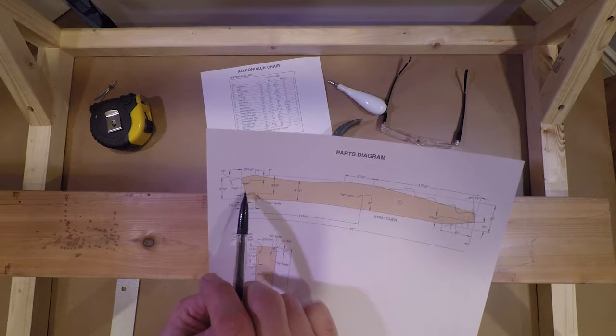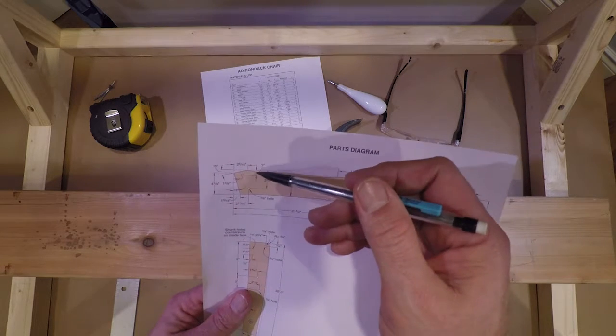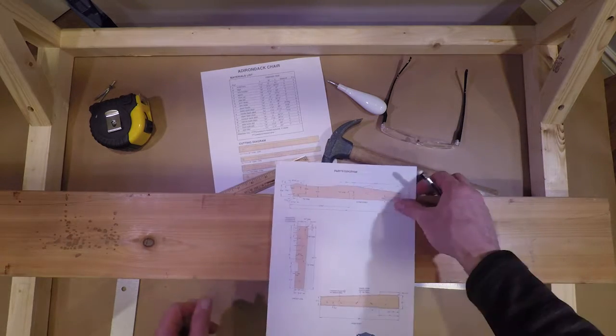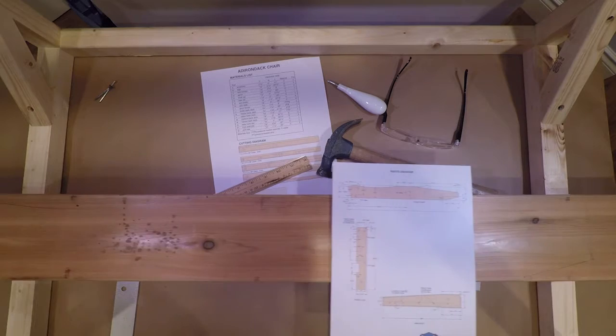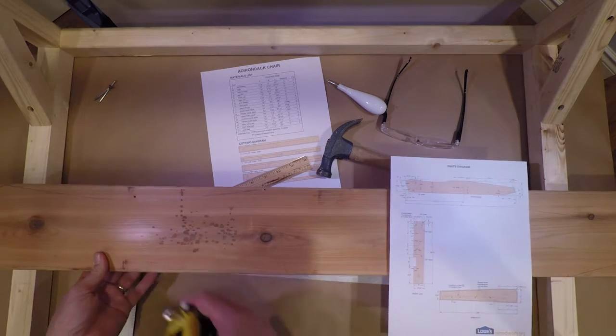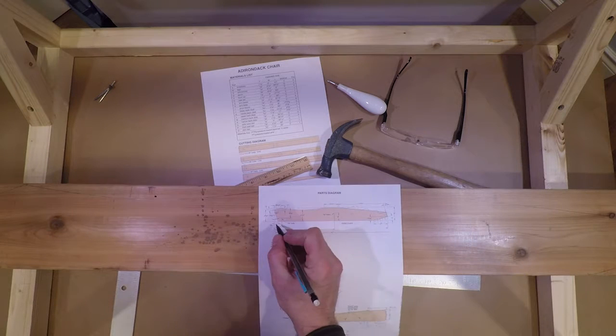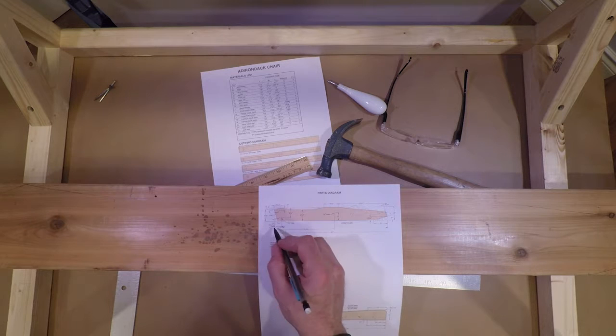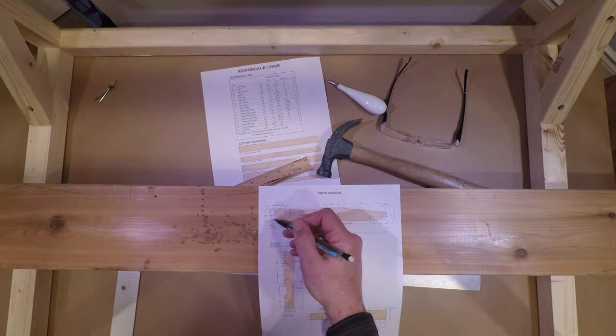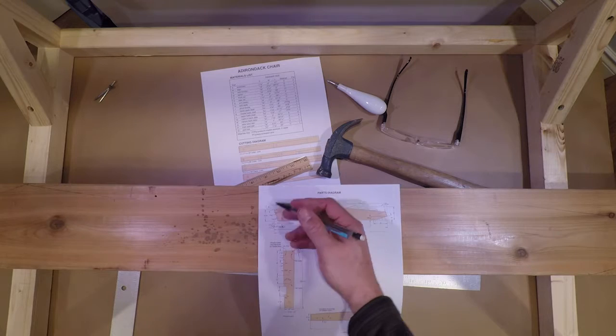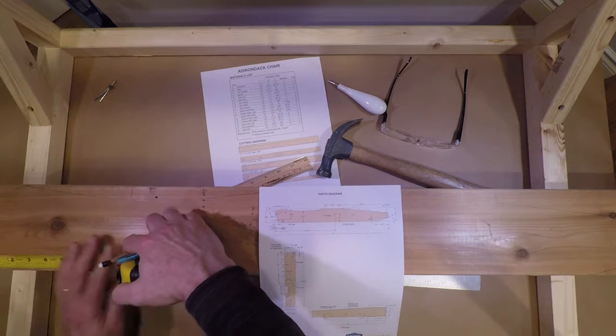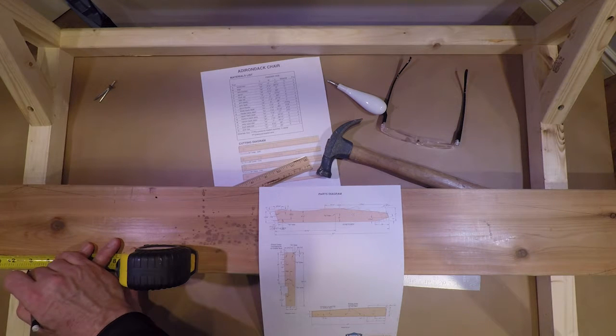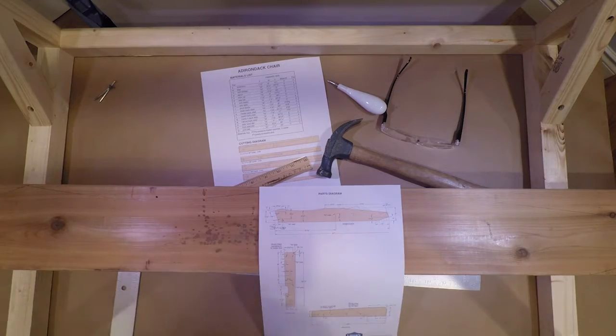So if we go two and 11/16ths over. And then one and 3/8ths over. And then you can see one inch down and three and 3/4 down. So let's do our two and 11/16ths from the corner. Yep, they marked it from the corner. That's what these arrows mean here. So this two and 11/16ths measurement up to that hole are from the corner. The dotted lines are the cutouts or the cutaways. So two and 11/16ths.